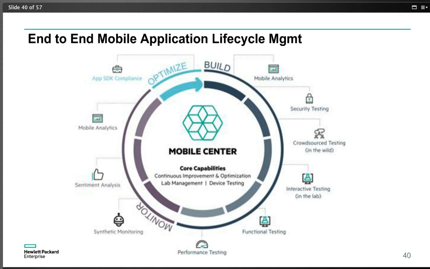So in Mobile Center here, you can actually perform a security scan of your app before it goes into the production release. And as I mentioned about manual testing, you can easily plug your device into Mobile Center and test the design, usability, accessibility, or localization of the app. Crowd testing is also another growing area in use and importance. And there are extended services in Mobile Center, which I'll come back and talk a little bit more about in a minute.